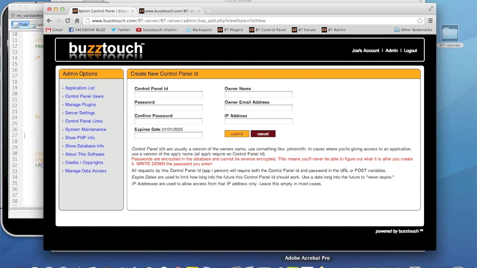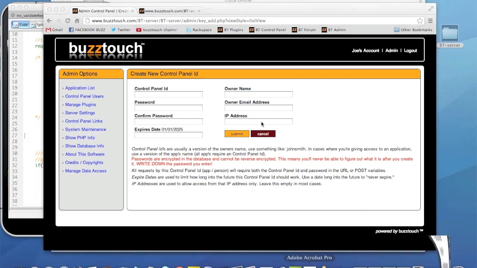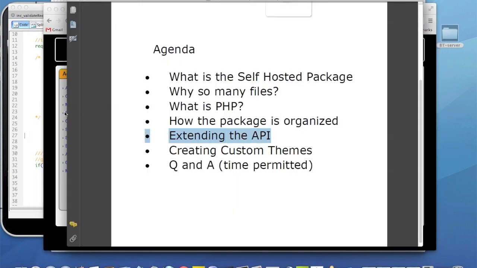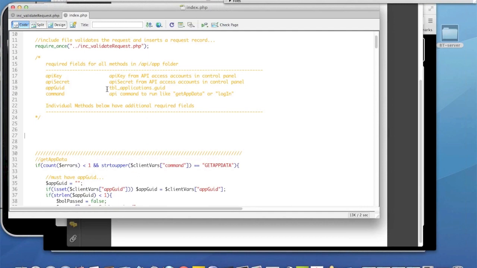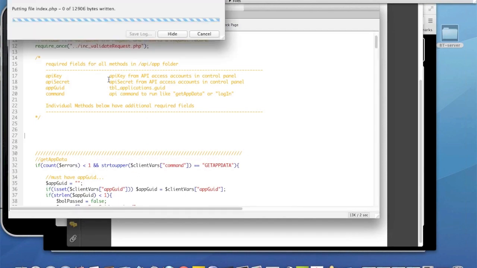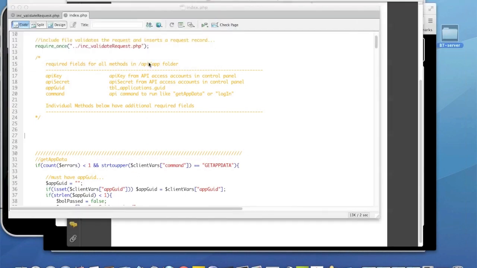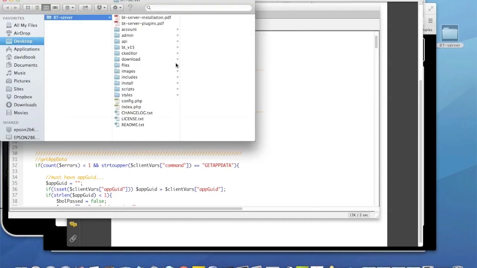I'm not here to teach you how PHP works, but I want you to know that there isn't any limit to what you can do because it's open source and because you have all the files. This package is completely available to you to customize, and you might have to customize. You might have to pay somebody to customize it. That's completely fine. But you can do it.